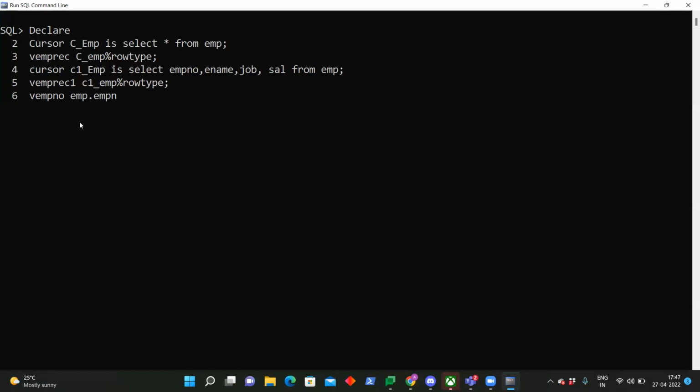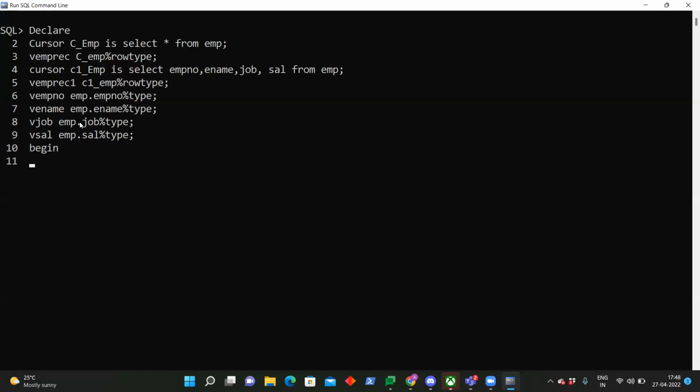EMP.EMP_number%TYPE. V_ename EMP.ename%TYPE. V_job EMP.job%TYPE. Similarly, V_salary EMP.salary%TYPE. I could have done it this way also, declaring a variable for each column in the cursor.